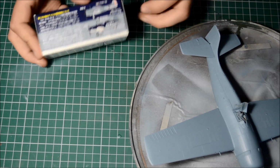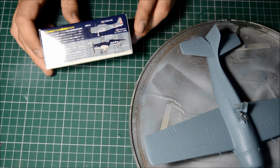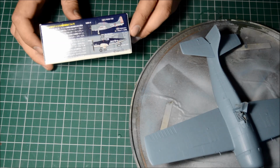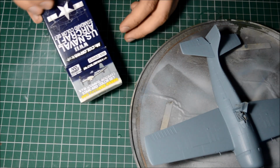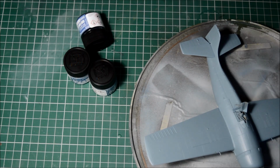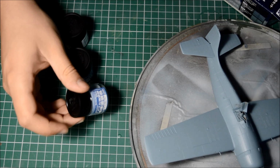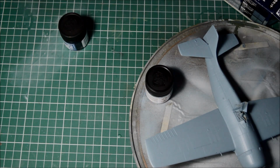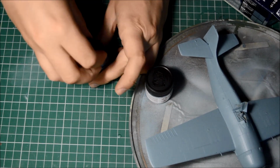If you can see on the side there, obviously we got the Dauntless, and then a Corsair on the bottom. It just shows the difference in the colours there. So that's really it. It comes in a little paint set. It's really nice, guys. It comes in 3 parts. 367 is the one I used, and then we do have an intermediate blue, which, take the top off, is that colour. Can't tell the difference a lot really.